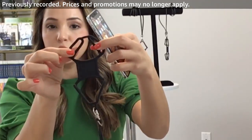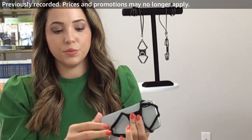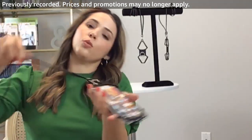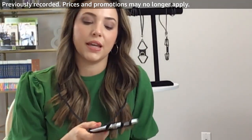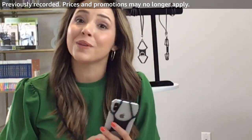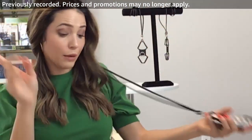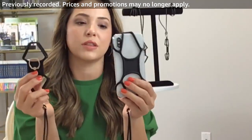There are four little loops on your cage and four corners on your phone. All you do is slip the loops over the corners — very easy, no tough cases or snapping required. Once it's on, you just wear it around your neck and you can quickly grab a photo, be hands-free and still have your phone. The color choice is black, which goes with everything.